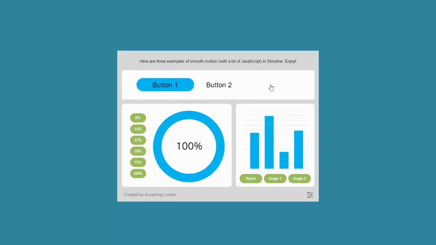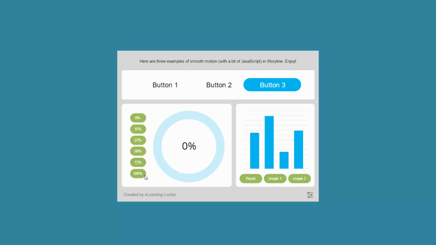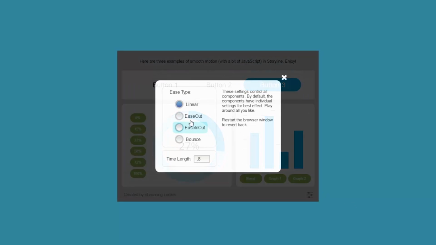It's maybe not as exciting. Your eye does kind of want to keep going. It doesn't nicely slow your eye down to whatever the end selected button is. But sometimes, you know, this doesn't feel too bad with a linear ease.